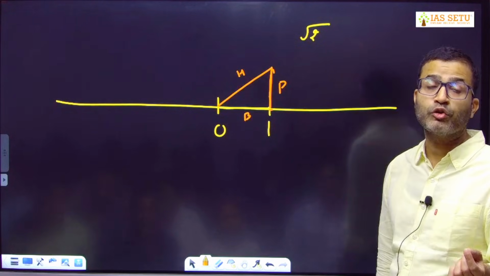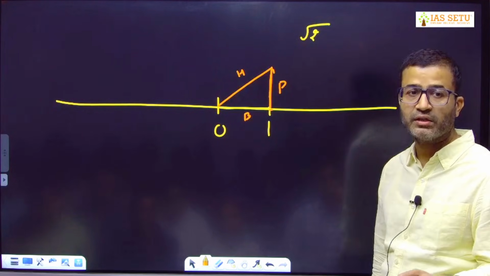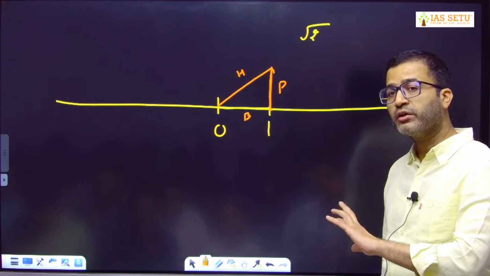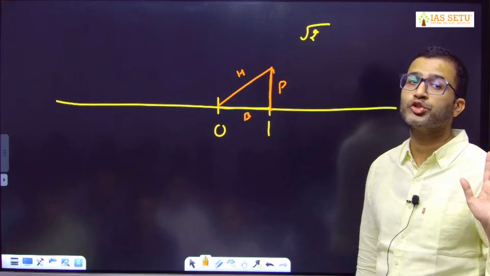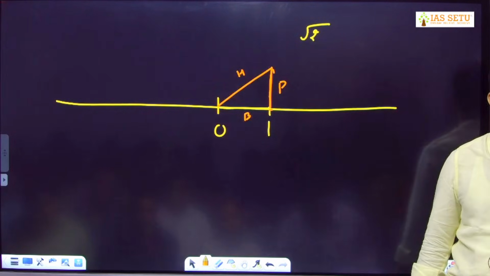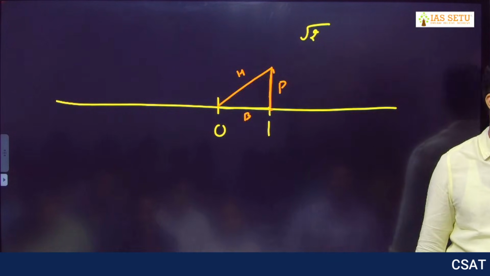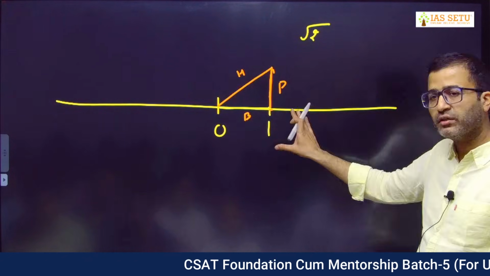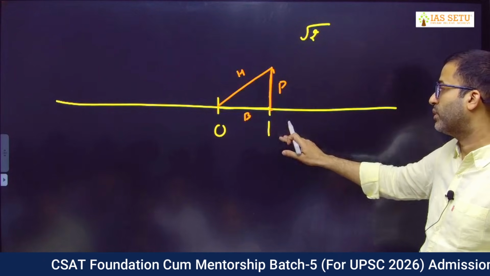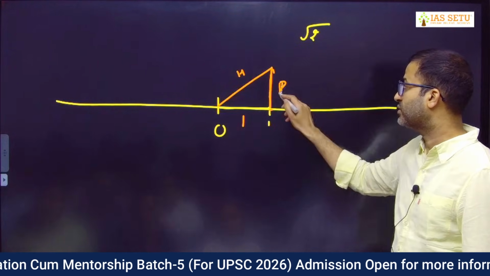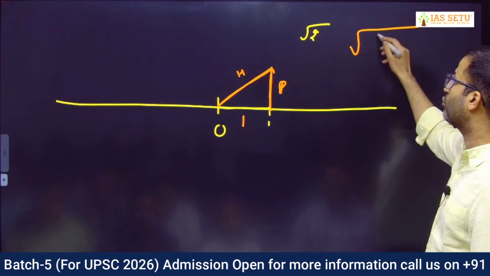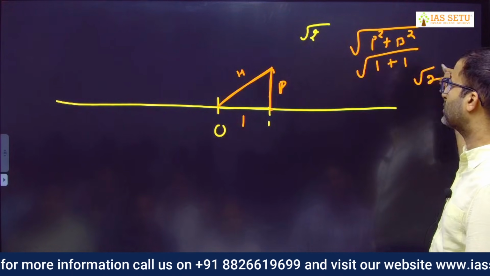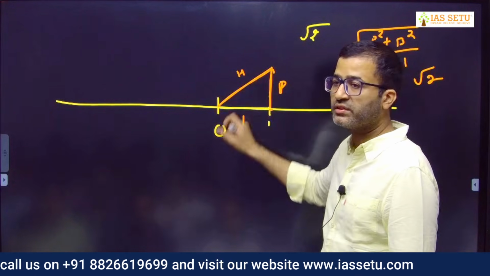I don't know how many of you know the Pythagoras theorem at this level, how many of you will be able to appreciate this point at this level, but I will take this again when I teach you geometry and mensuration, if you have missed all the geometry mensuration classes during your school days. Okay, if you have missed all those classes, then wait; when I teach geometry mensuration, I will teach this concept again. So this is 1, this is 1, so what is this? This will be under root of perpendicular square plus base square, it is under root 1 + 1, it is under root 2. So this length is under root 2.